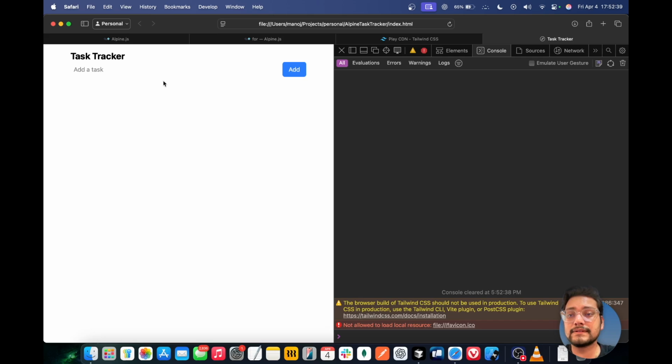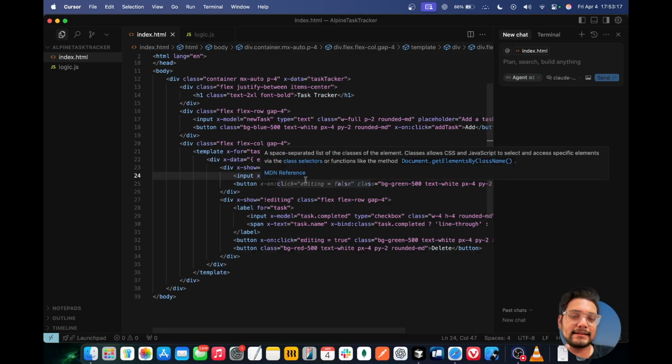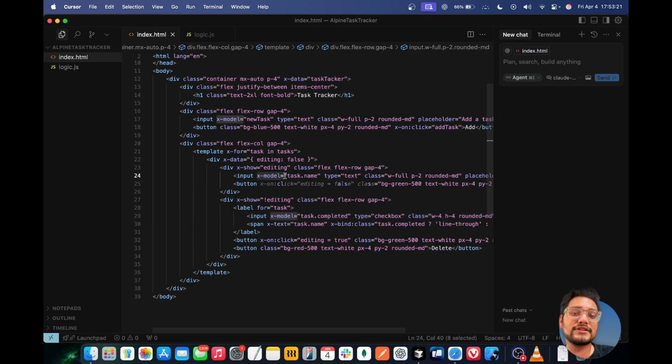I'm going to go here below this and say add a task, and now you can see you don't see that edit state. If I click on edit, then you can see it again. Now let's reload this. I'll say new task, add. I click on edit, I type in the new text, and I click on save. Nothing happens because we are not changing it back. One thing is we already have a model connected to that. So when you are in the editing state, you have this model which is already connected to the name. So whenever you change it, it will automatically update that task.